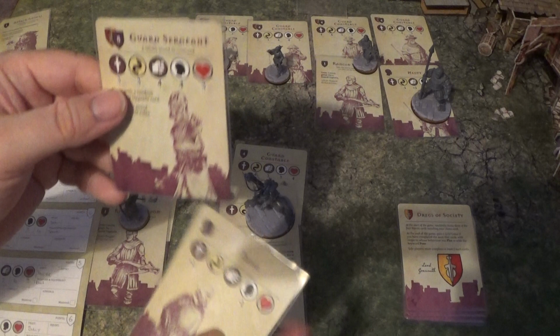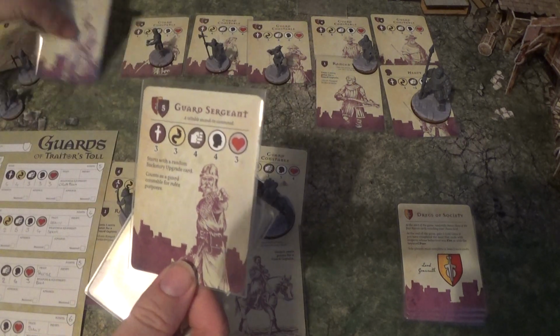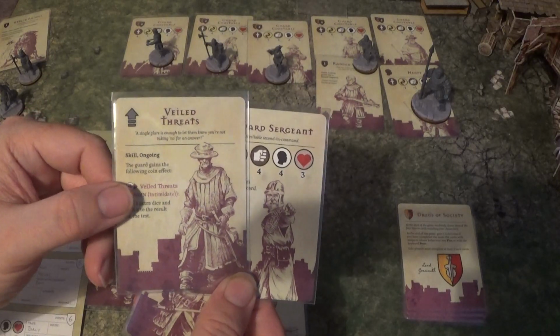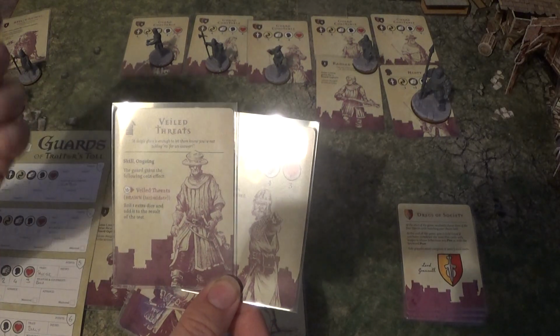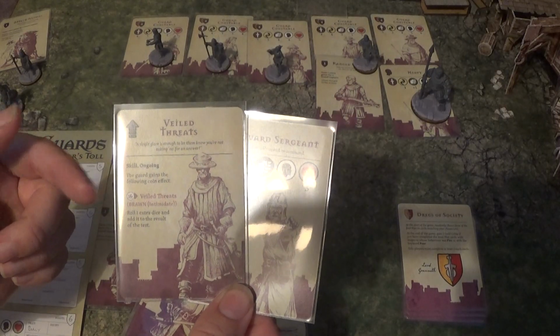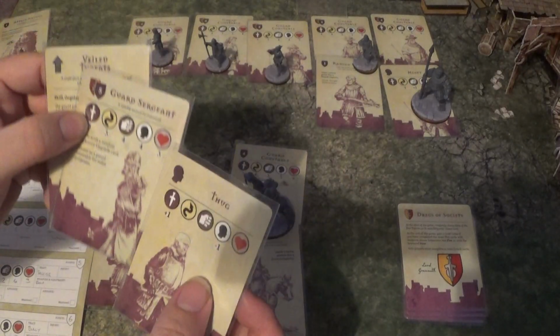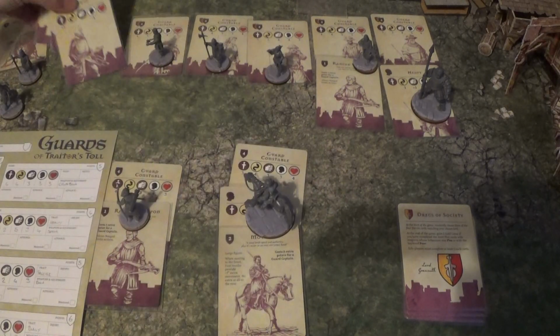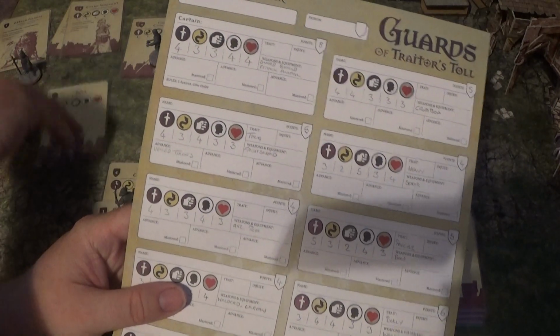who was in the Busy Streets expansion. I picked a random applicable skill, say random because the first couple I pulled out you couldn't have. The random skill was Veiled Threats, and he also has the Thug ability which will modify his stats. So when we're looking at that on here, we've modified the stats down.